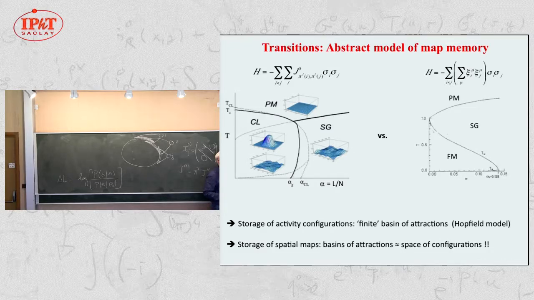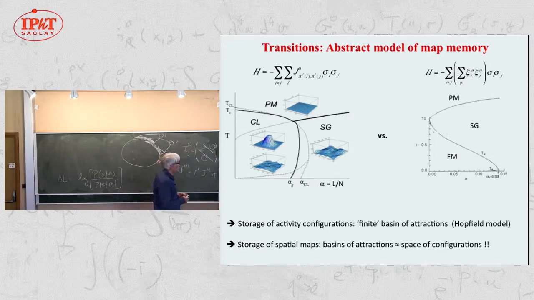Is it okay? So it's a way to memorize different environments, in the sense that if I look at a typical configuration of my system in this alpha T regime, in this region here, then the neurons which are active have place fields which are close to each other in one of the environments. So they code for a specific position in this particular environment.